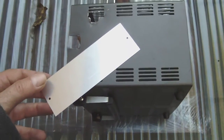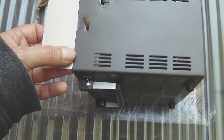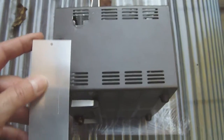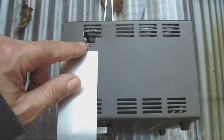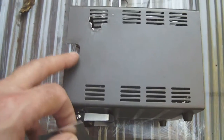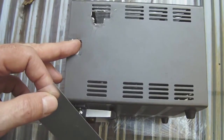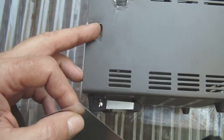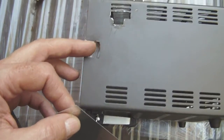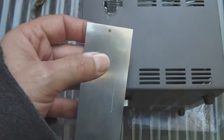I found in my stash a piece of aluminum which has the same thickness as the cabinet of the Sony, and which will allow me to cut a piece out of it which fits exactly inside this hole here and this hole here. And I will retool a little bit the opening which you see here to take out all the pieces, the little corners and the little edges that aren't straight. So I'll take a small file and file the little edges away to make the edge perfectly straight of these holes.